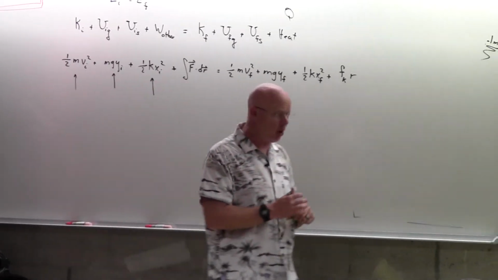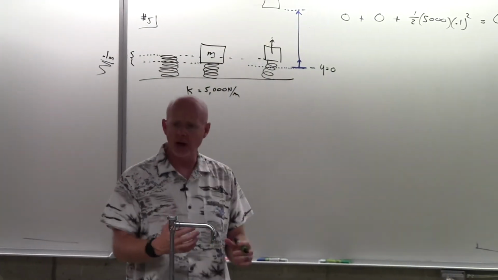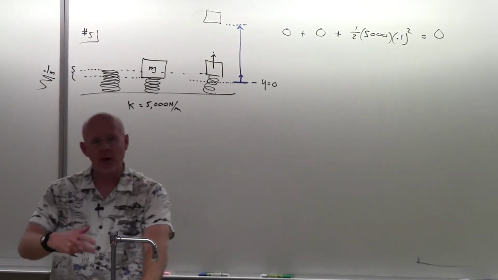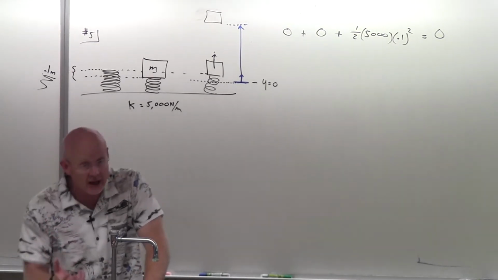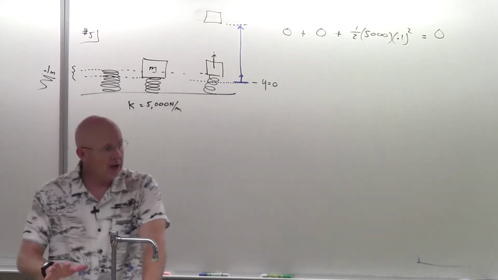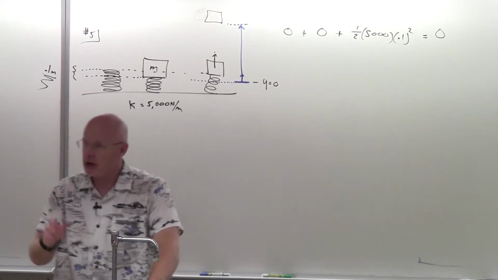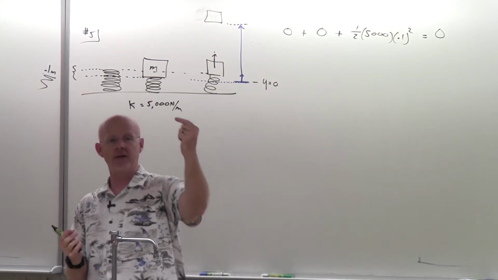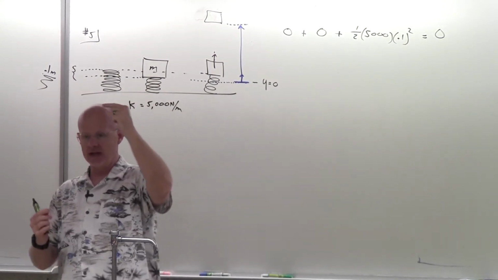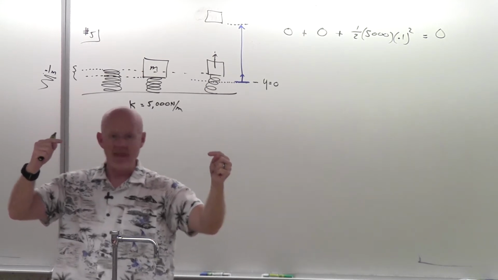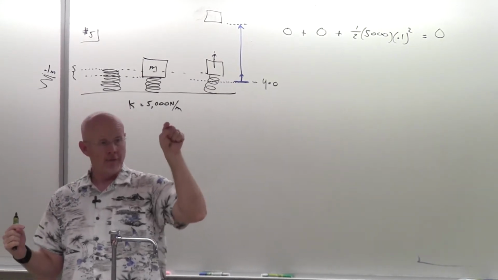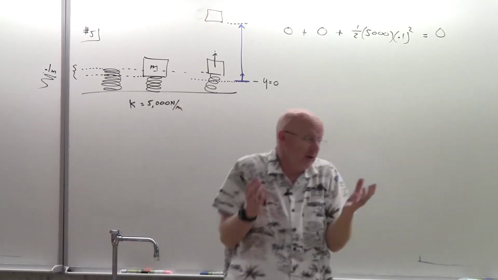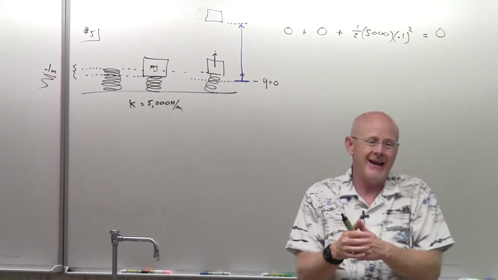Could I use an intermediate point? Oh, absolutely. I'm just making the problem hard and long, and as a consequence, I probably will spend too much time on it, and I will probably not complete the test in the full way I would have liked to. So you don't have to break it into two problems. Just like the ones from the last test, you shoot a ball up, you don't have to figure out how much time it takes to get to the top, and then how much time it takes to get back to the same height you fired it at, and then how much time to get all the way down. From launch point to landing point, it's one problem with the same acceleration. And knowing that means I don't have to make the problem harder.